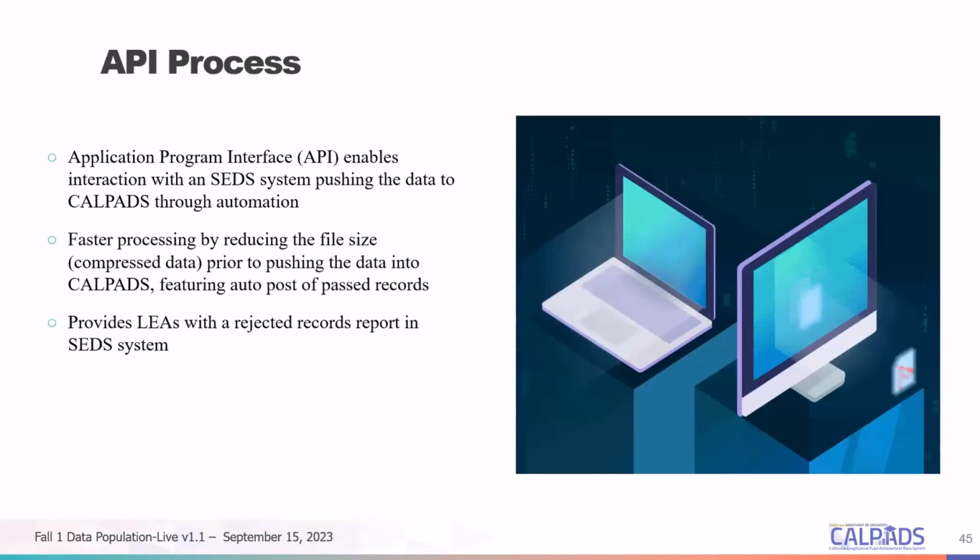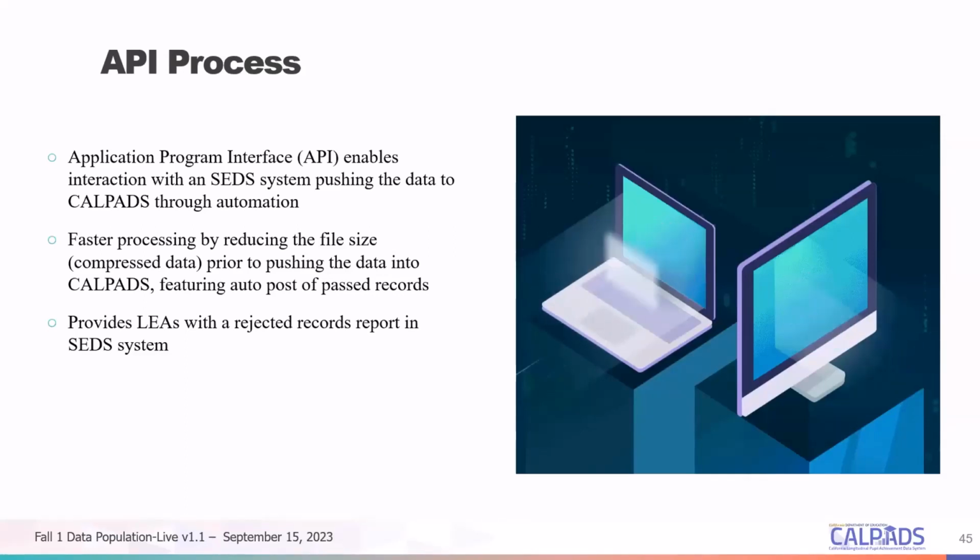The local SEDS system will provide a report after each instance of the nightly process with information on rejected records. Because of this API process, the special education redesign should have little impact on the CalPADS coordinator's work. CSIS and the CDE have been working with SEDS vendors to ensure that students with disability data will be sent up to CalPADS in the new file types, with no effort required from the CalPADS coordinator. The CalPADS coordinator will, however, be required to resolve any validation errors that arise from the SEDS submission via the API.